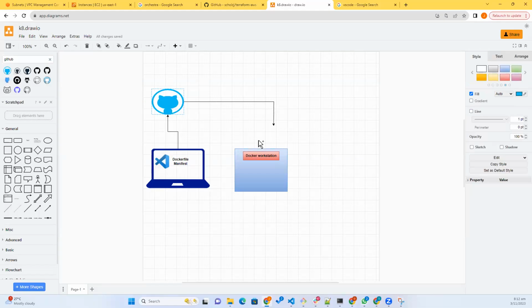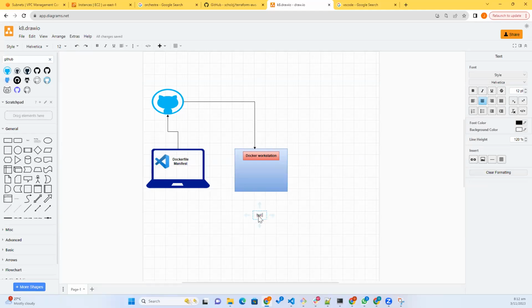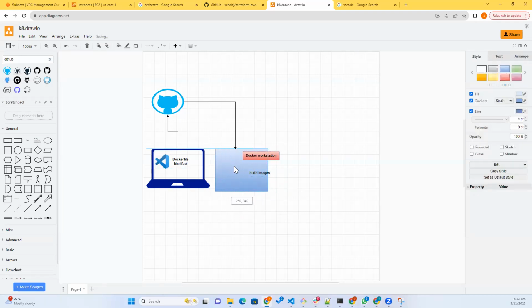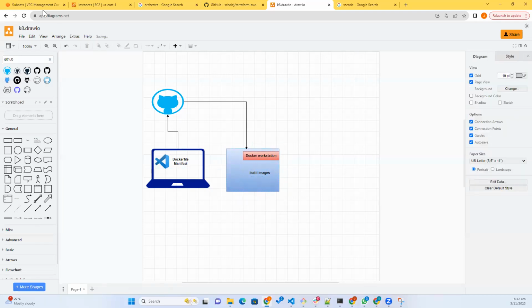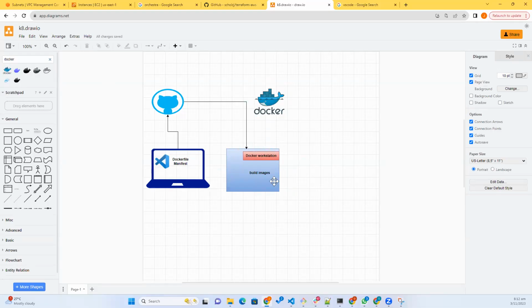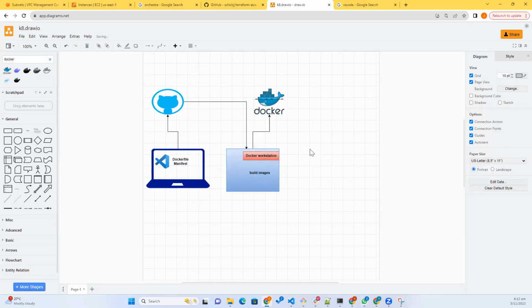So you will pull and then you will build here. Build images. Okay. And once you build the images, you will push to Docker Hub. You push to Docker Hub. And you will have your Kubernetes cluster.